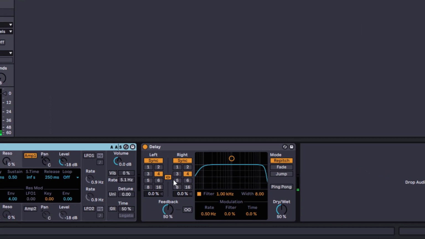But this doesn't mean that you cannot unlink the left and the right. If you click right here, it's going to unlink it. Right now, we are 1/4 on the left and the right, so it's super mono. But when you unsync the left and the right repetitions, you're going to get a stereo spread. Since the analog synth is right in the center, and on the left we have something else, and on the right we have something else, we get a wide stereo spread.